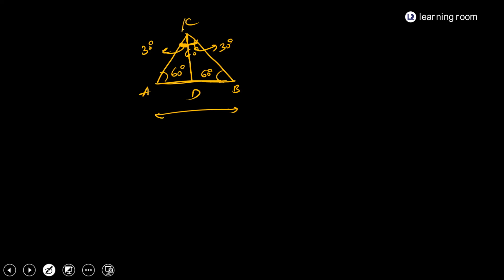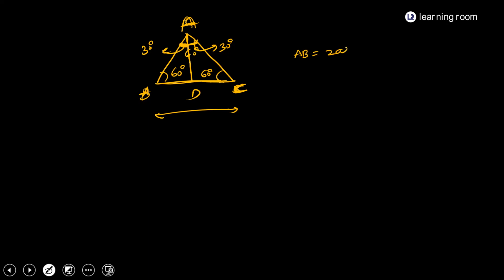Let's say this is A, just a naming convention change, nothing else. A, B, C, okay, so you can choose any names, not an issue. Now let us suppose AB equal to 2A.